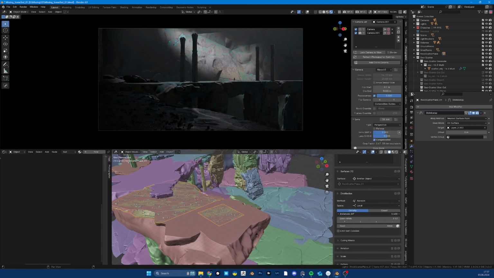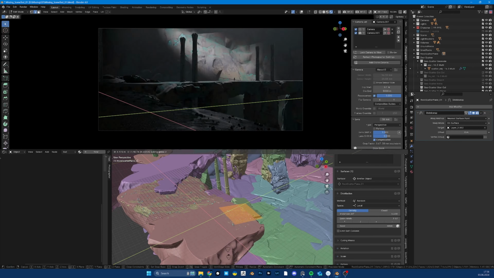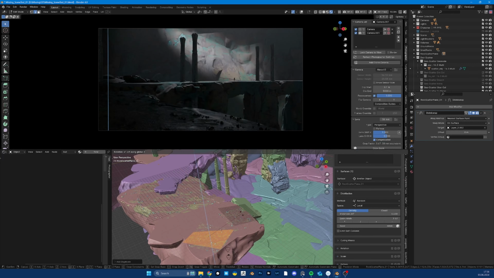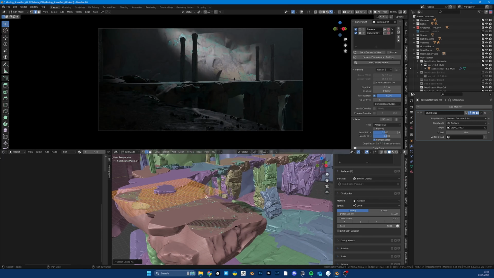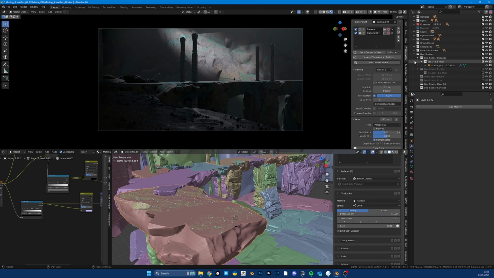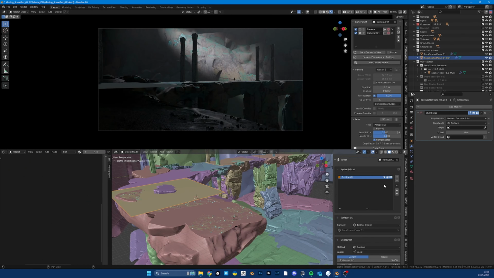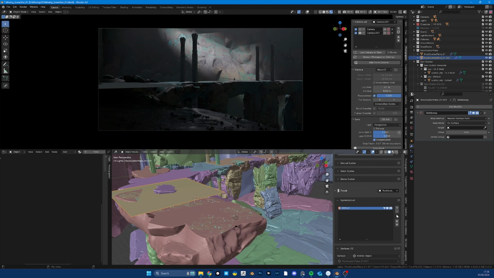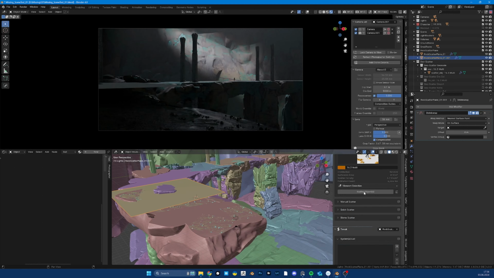And I'm copying that plane and adding those scattered objects in the background as well. And this really gives me that scale read that I was after, which is pretty nice.